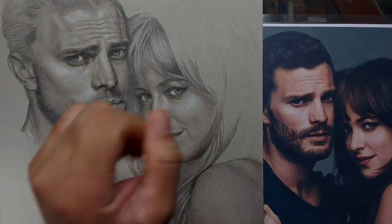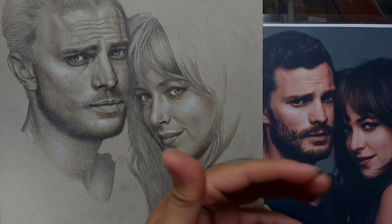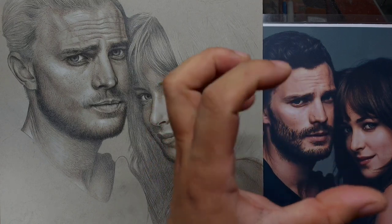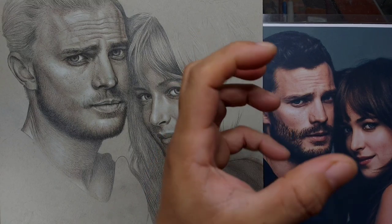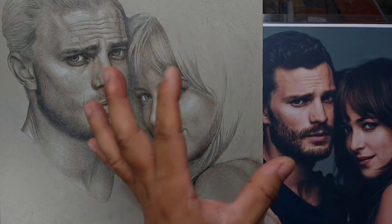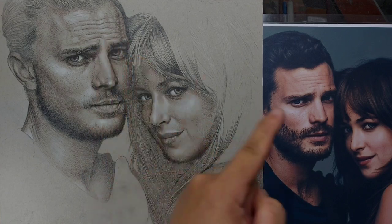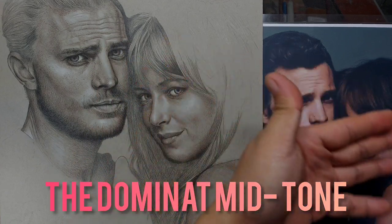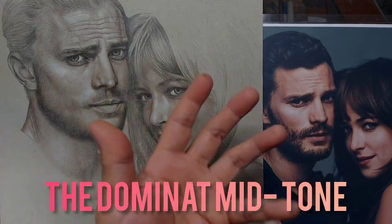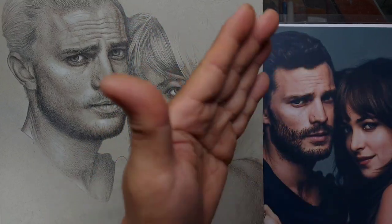The first thing I do is look closely at my reference photo and try to analyze the colors in the skin tone. But what I do first is look from afar and try to figure out: what is the most dominant mid-tone color? That one color you may use the most with the skin tone — whether to layer the mid-tones or even to blend the darker shadows. This pencil should not be the very dark color you'd find in your dark shadows. What we're looking for is that one pencil that, when you look from afar, dominates the entire photo. Not very light, not very dark — something in the middle that dominates the entire skin tone.